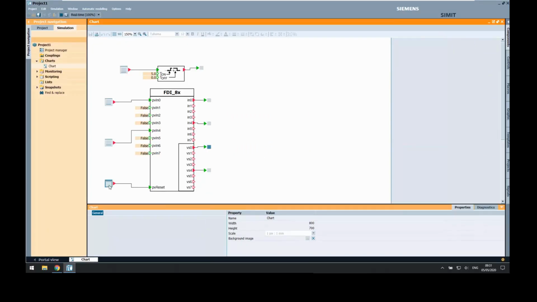There you go, we reintegrate the card, VS4 set to false, VS0 set to true, so everything is as it should. Then set this high, nothing happens, this high, nothing happens. If we set both high, in 0 is now high. And there you go, perfect simulation of your fail-safe digital input card for S7-1500 simulation with PLCSIM Advanced, because these signals can then be interconnected very easily with your fail-safe code in PLCSIM Advanced.